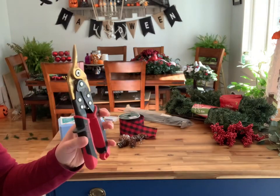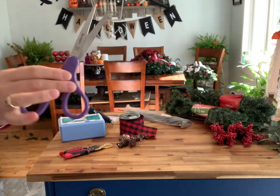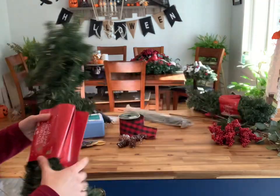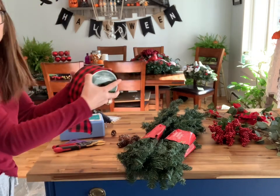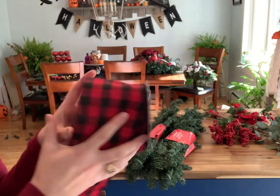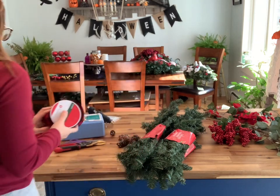You're also going to need some wire cutters, your glue gun, glue sticks, and scissors. You'll also use two bunches of garland — these were purchased at Dollarama for four dollars each. You'll need approximately four zip ties, and some decorative ribbon; this one was purchased at Michael's for $12.99, and they have 40% off their Christmas ribbon right now.